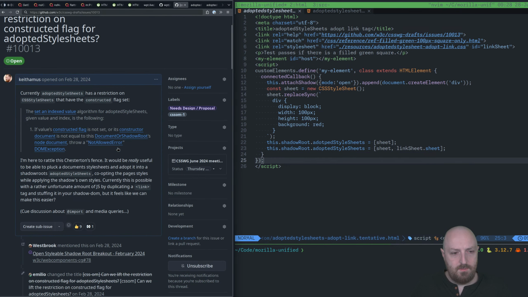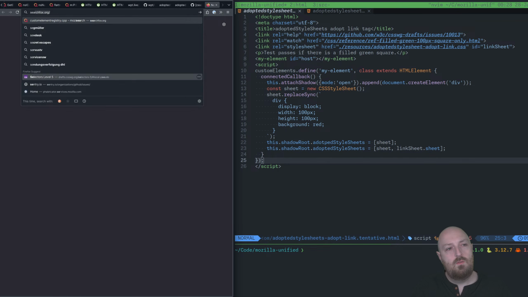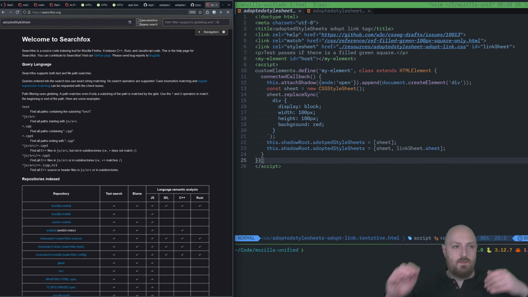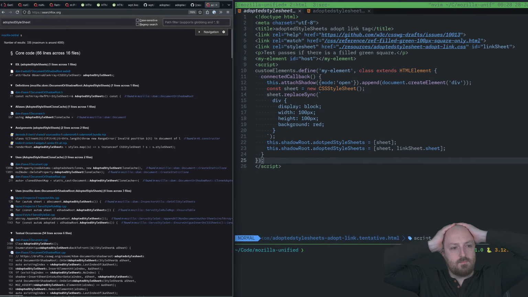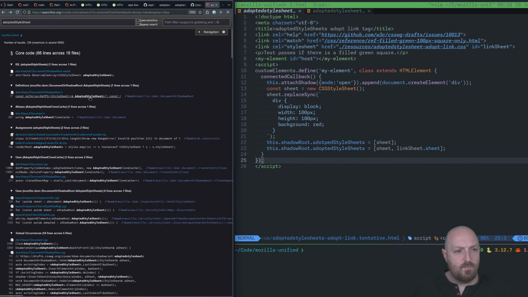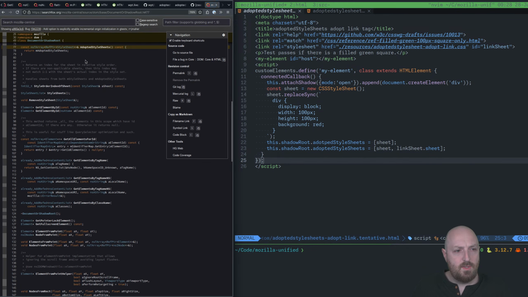So now we just need to find this and set the flag on it. So let's go to Searchfox, and I think we're going to just look for adopted style sheets. So here's the adopted style sheets. Looks like it's probably this.